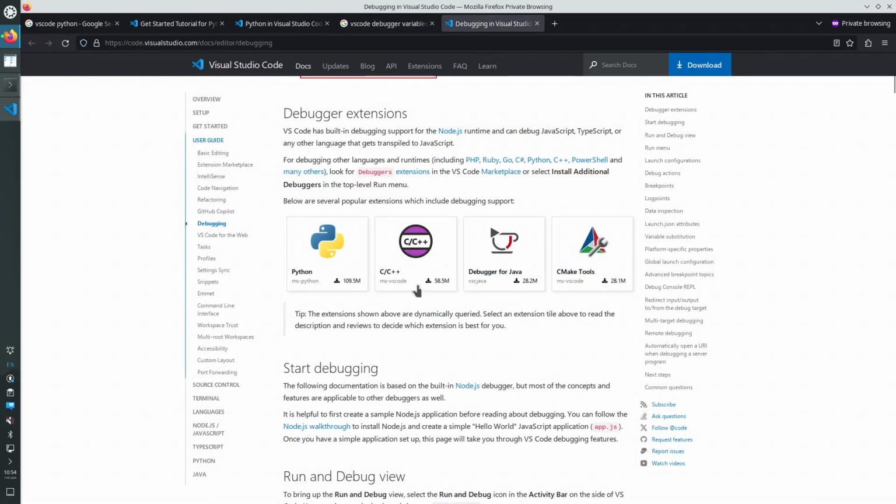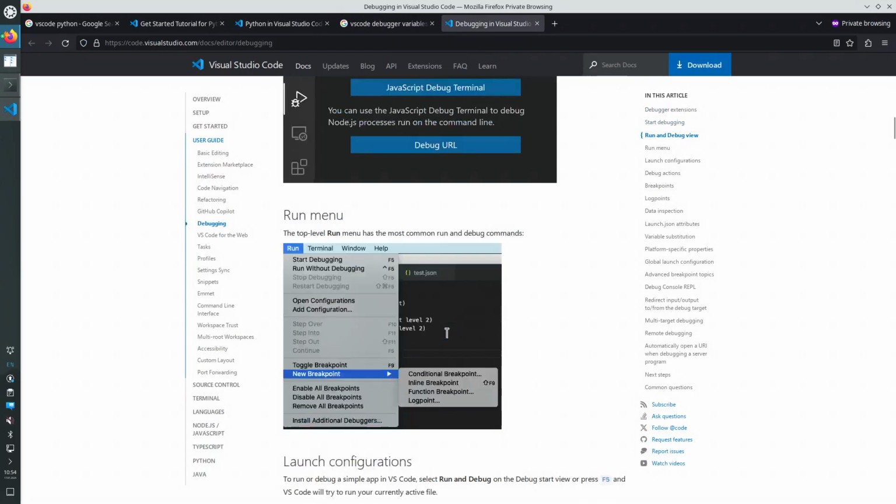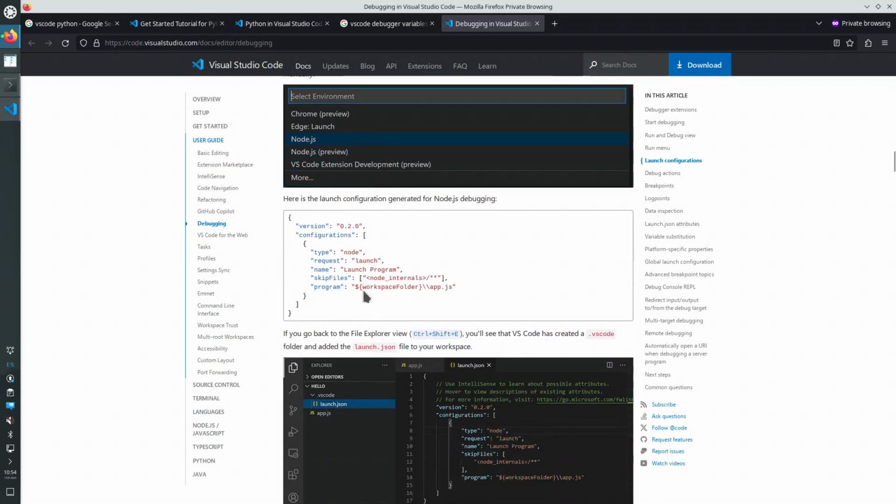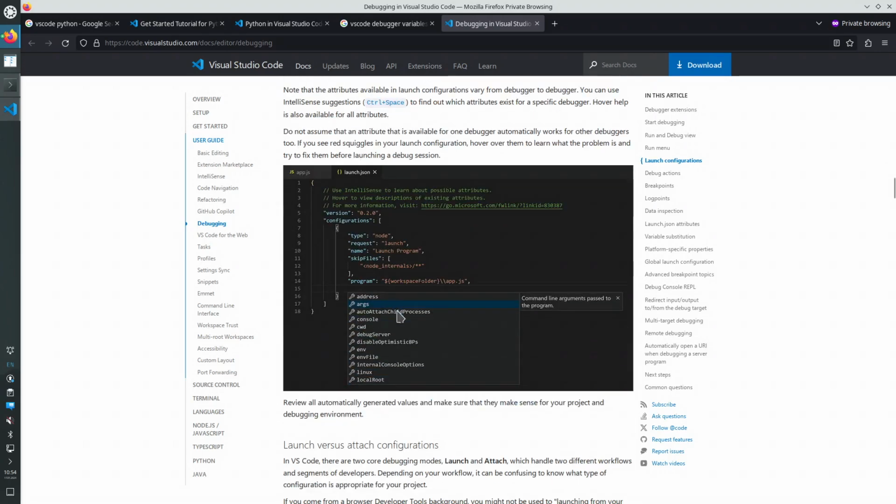And in here, we're looking for a list of variables that you can use inside of this configuration file, which is named launch.json. So we can immediately see that there's a variable named workspaceFolder with lowercase w and uppercase F, which is the one that we want.